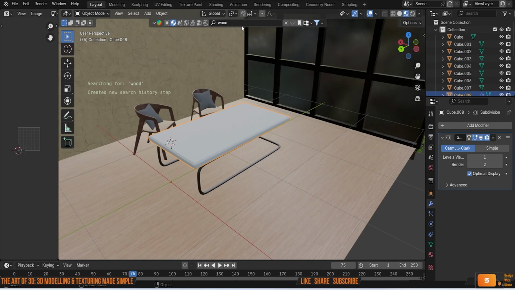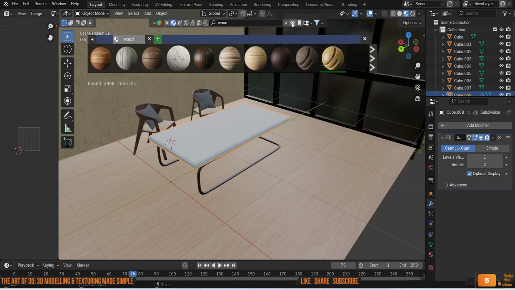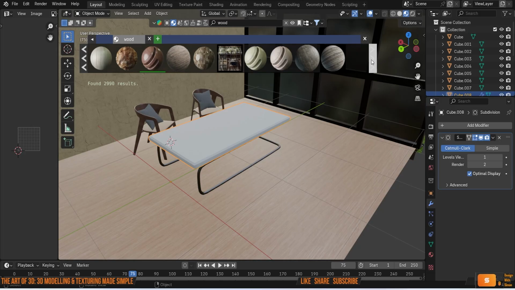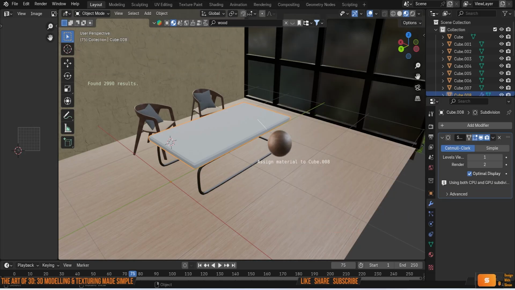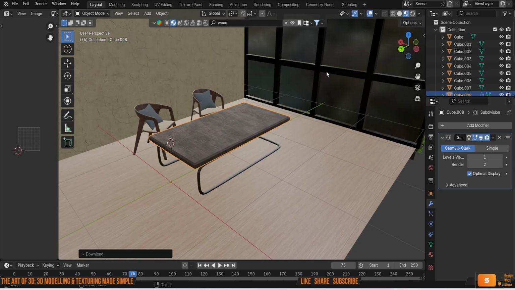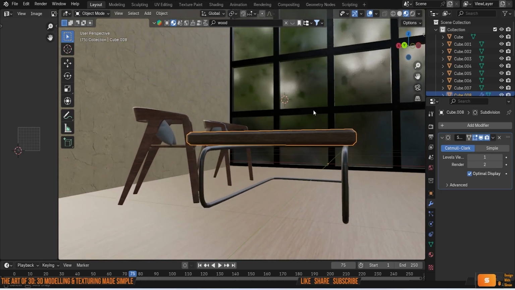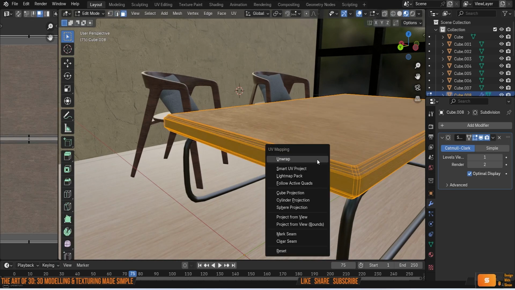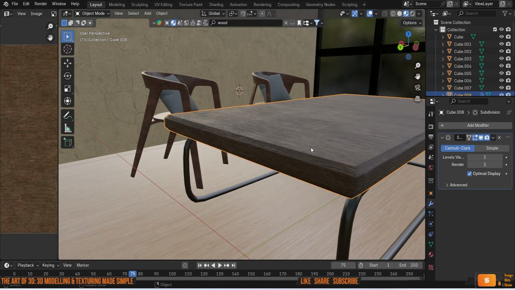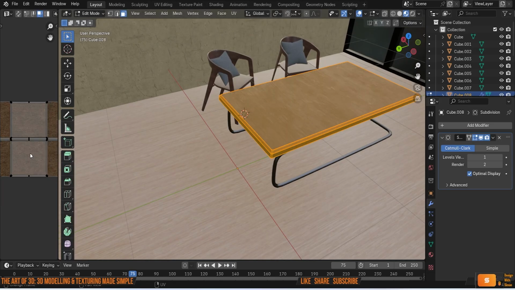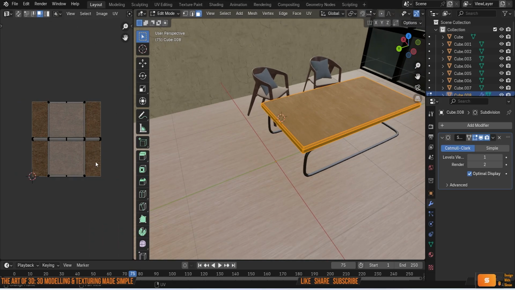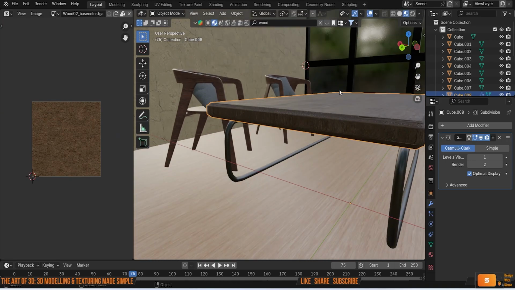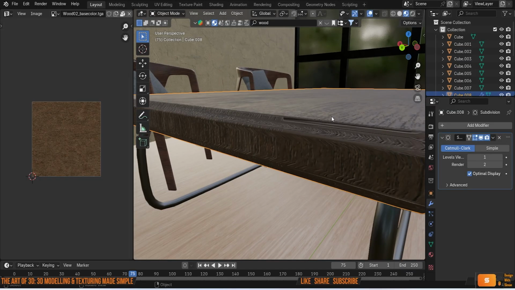Let's grab another wood. And let's try that one we used before that we didn't like. Yeah, looks okay. Then we'll rotate that around. There you go. Might be a little bit too thick.